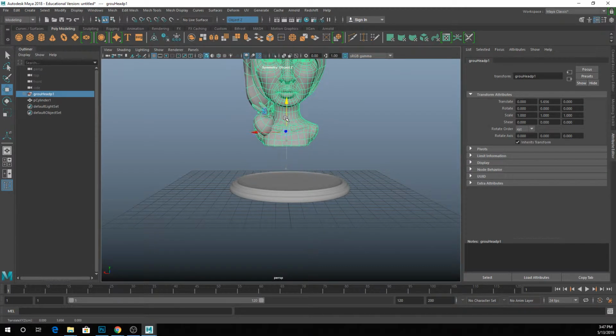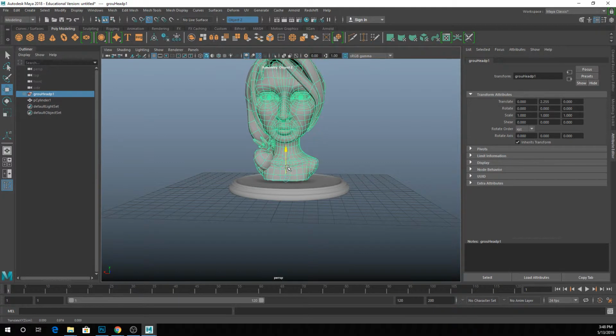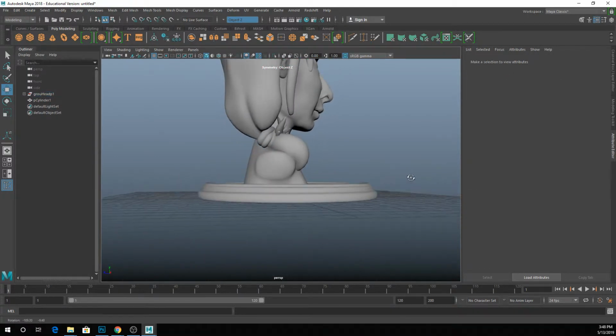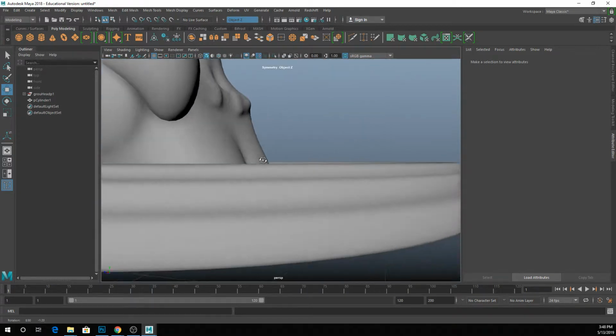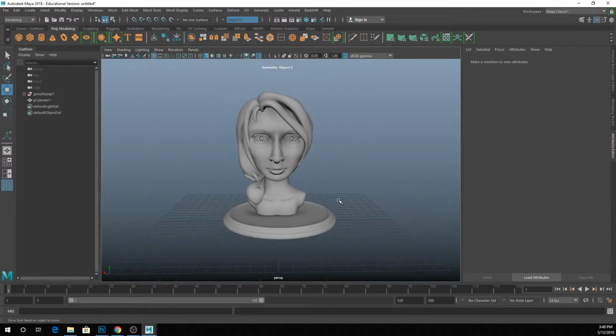If I wanted to be fancy about it and ensure that it's not clipping, I can press D to edit the pivot, V to vert snap, and drag that pivot down to the bottom vertex in that face. Now if I press and hold V and move this down, I can snap it directly to the top of that and ensure that it is not clipping. It also looks like I may have not made this flat, which is awkward, but anyway. But yeah, again, put your thing on a platform.